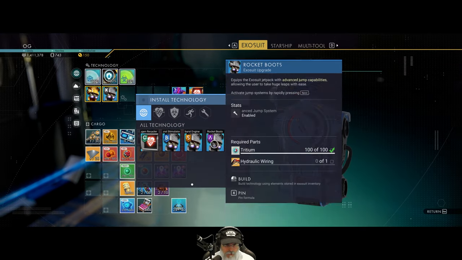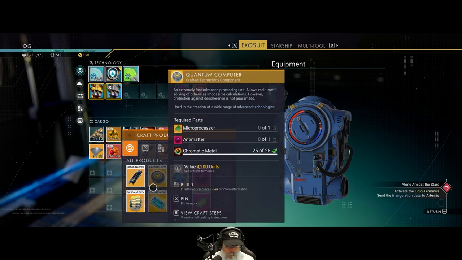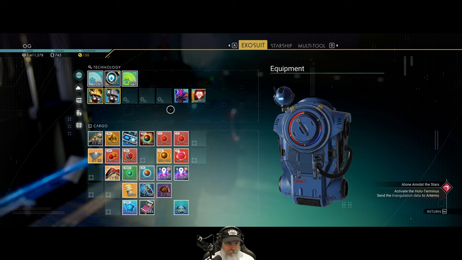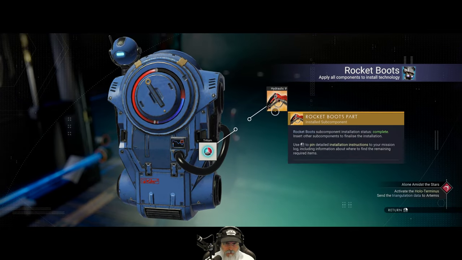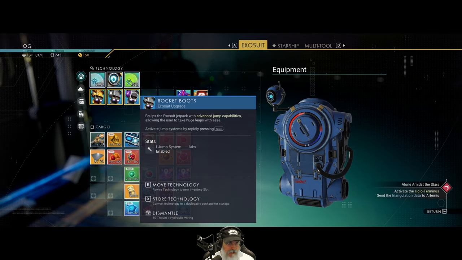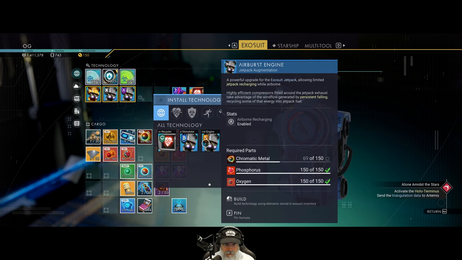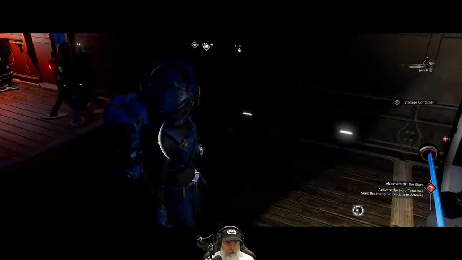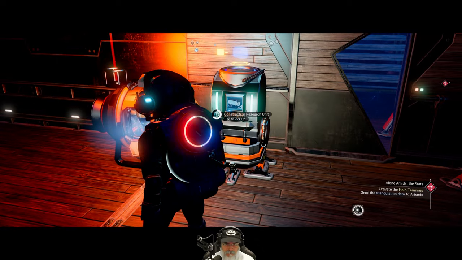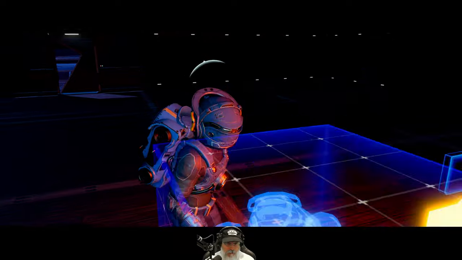Okay. How many of those did it say we needed? Oh, just one. Okay, good. So one hydraulic wiring. And now we should be able to make the rocket boots. Nice. Okay, so we got the rocket boots. And now we're just waiting on chromatic metal and chromatic metal for those two. Let's pull out what we currently have.